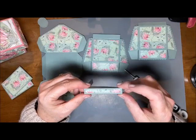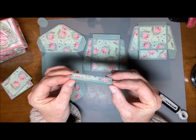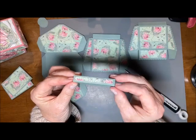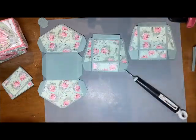This is one that I really wanted you to see first, because this is the one that gave me a little bit of trouble at first. That's why I'm showing you how to do it. This is the one that connects everything together, all right? I'm gonna put that aside.